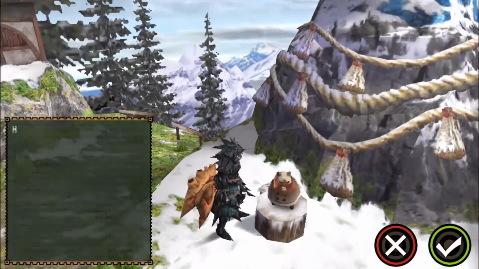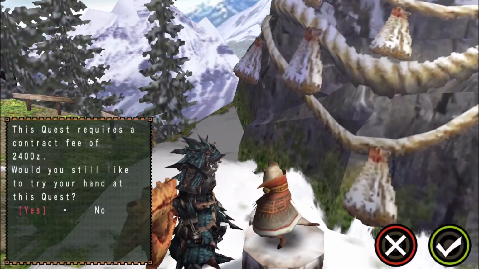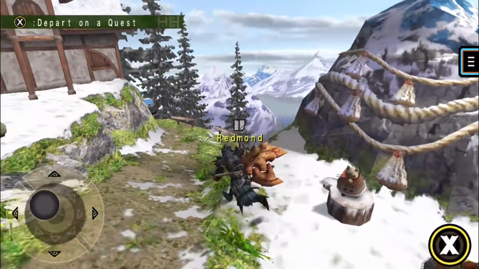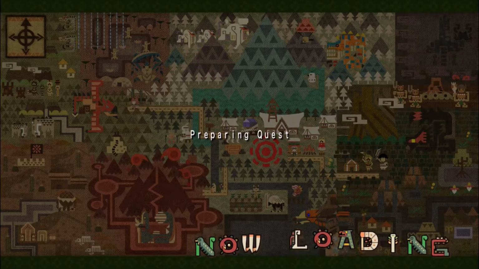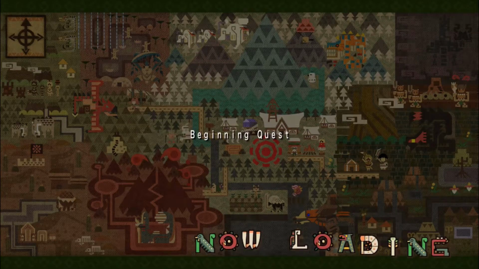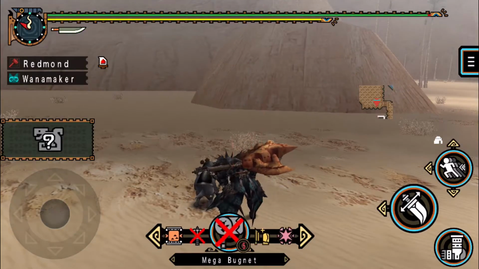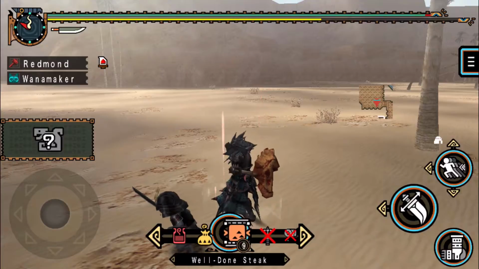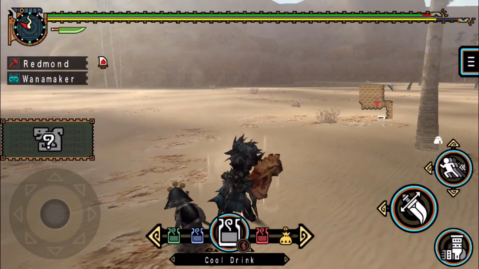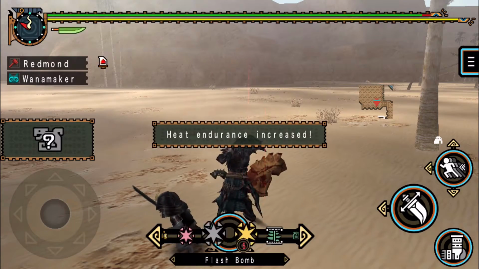Though back then I was trying to break the Monoblos' horns instead of just smashing their legs. So, maybe if I just smash their legs, things will go better this time. I certainly hope so. I'd like to actually clear this quest. So, for starters, let's have us a well-done steak. And then a cool drink.